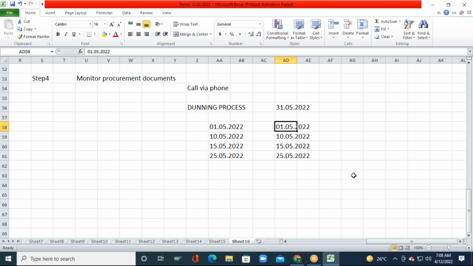Hello. So is this dunning process correlated with the goods received, whether it takes inputs from the goods received? No, it will take input from the purchase order delivery date. Okay. So it may happen that the goods are received, but it's still sending reminders to vendors. If the material is received against a certain purchase order, this dunning process can still send reminders.